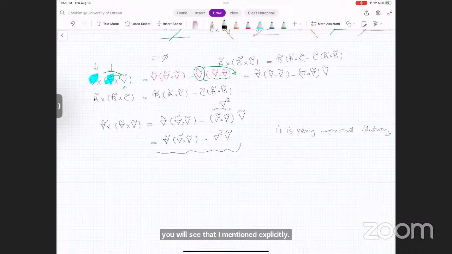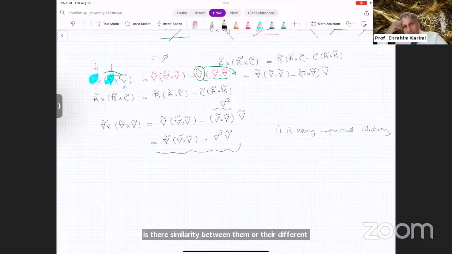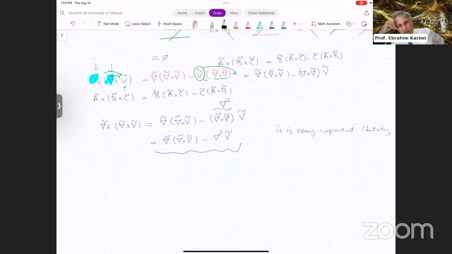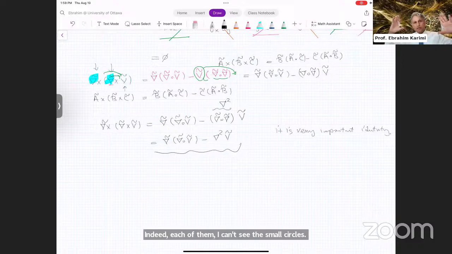Perfect, thank you. If curl is rotation of a vector field, can it be related to a rotation of a circle's circumference? Is there similarity between them, or are they different? Yes, indeed, it can be linked to that. You will see we will use the Stokes theorem, and we will describe some of those properties in terms of rotations on a circle as well. If you consider small circles, each of them has some rotation, but if you apply it to a surface, that goes to the perimeter and causes a rotation on the perimeter.